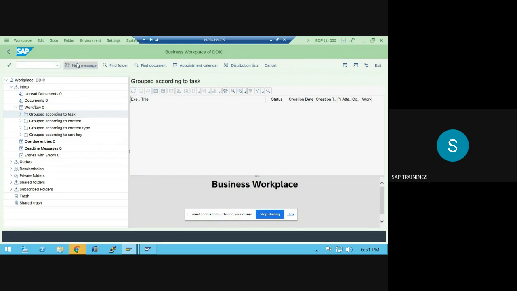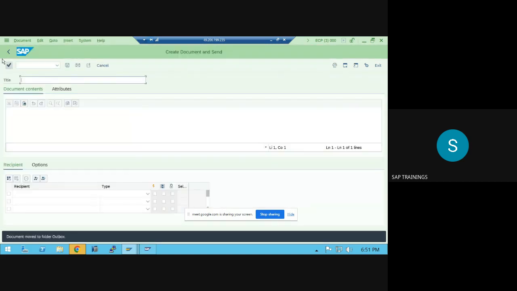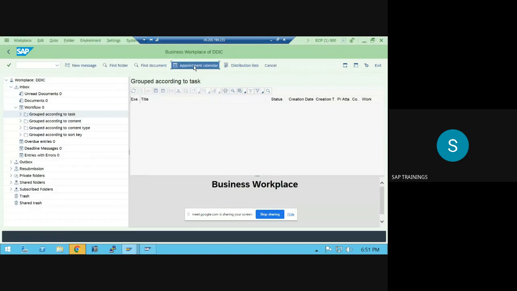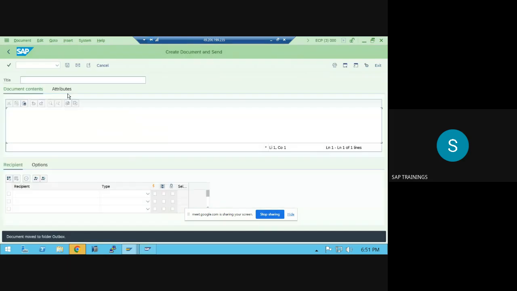If you want to send something, like calendar appointments, or anything, you can send it to your respective person, or to a distribution list. Here we can create a message, suppose like a bank statement. Create it, attach the bank statement, and add the internet address.